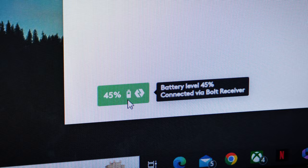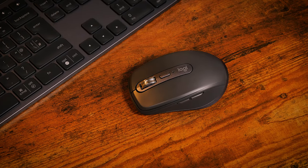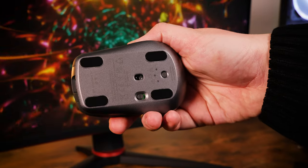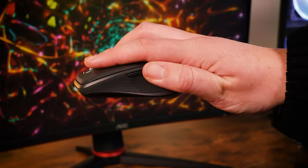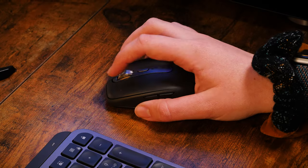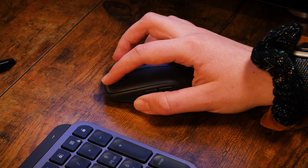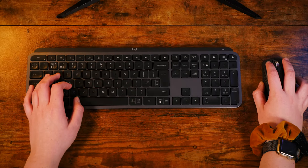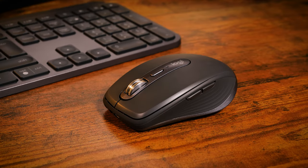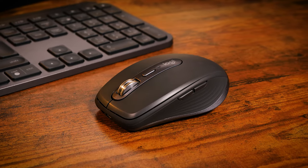After using this mouse for a few days, I can say that it's the perfect companion for the on-the-go type. It's compact, lightweight and incredibly responsive, which is great for a detailed workload. It works great on various surfaces, meaning that you can work practically anywhere as the name suggests, but mostly it's very well made and the battery lasts a long time, leaving you plenty of power between charges. Overall, if you need a mouse that can support your work no matter where you are, this is a great companion for any Mac or Windows device.